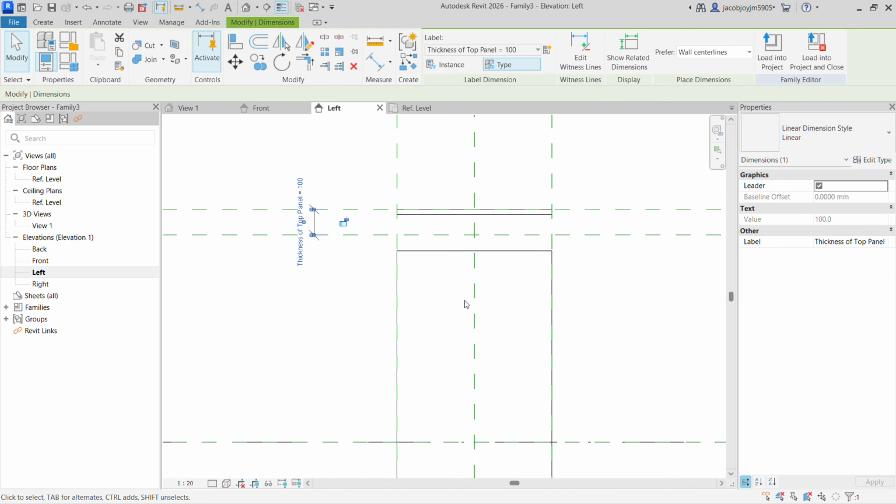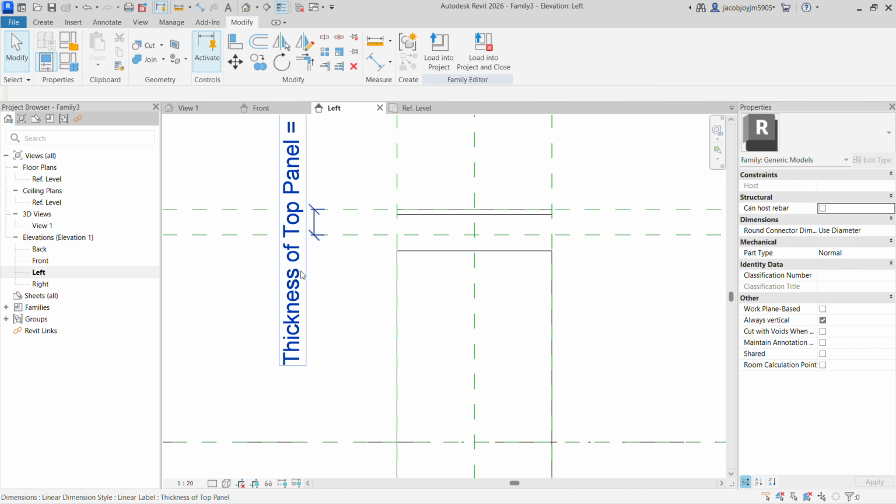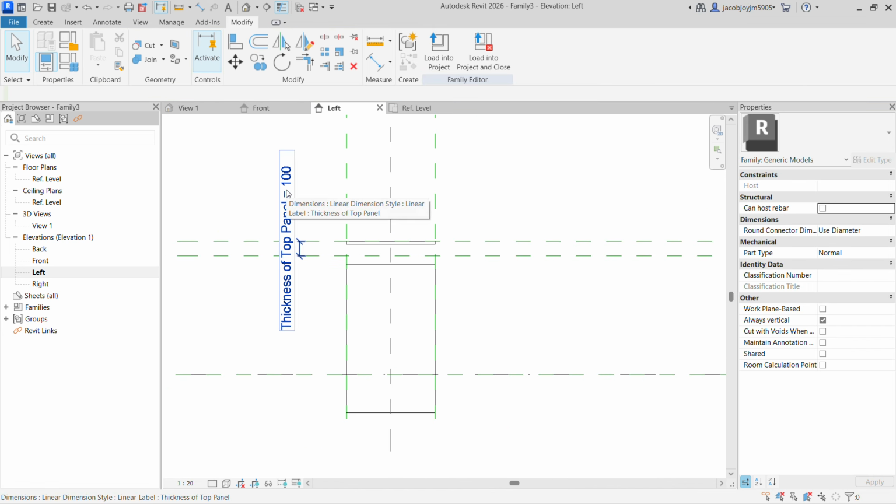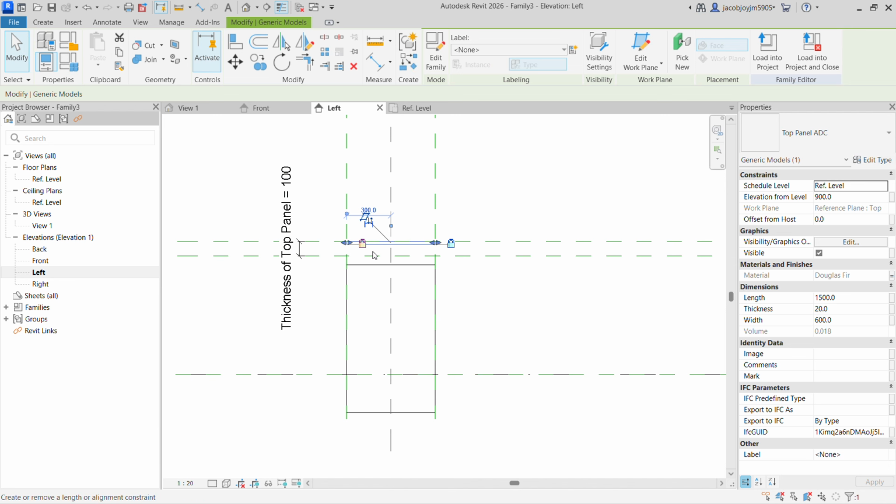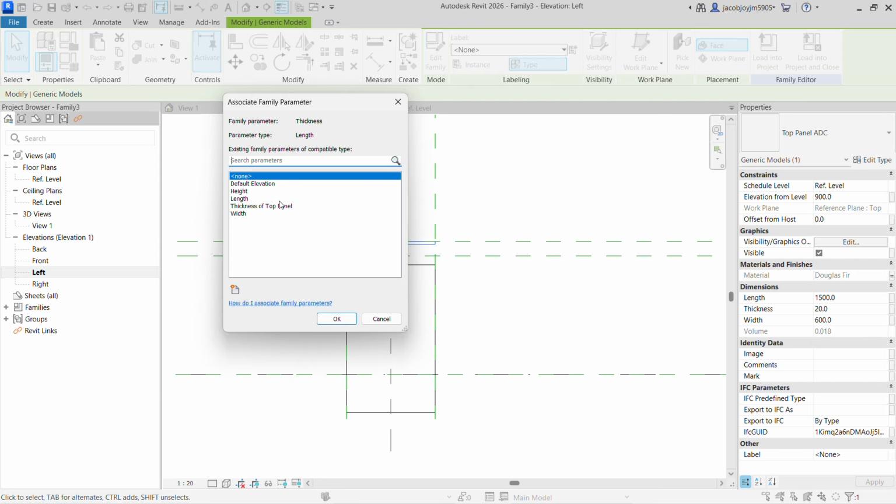Okay. Now, this parameter is 100, but this 3D is not connected to this parameter. To connect the 3D and the parameter, we have to go to thickness and associate with the thickness of top panel. Say OK.